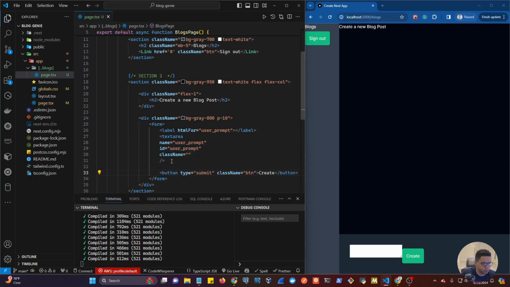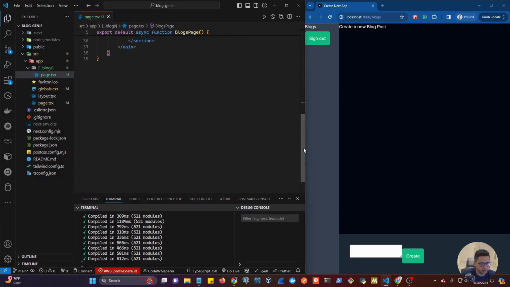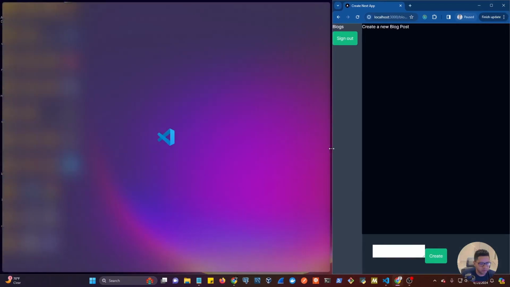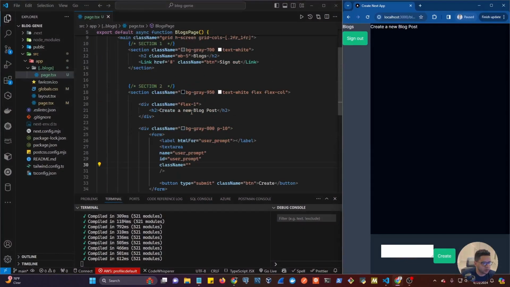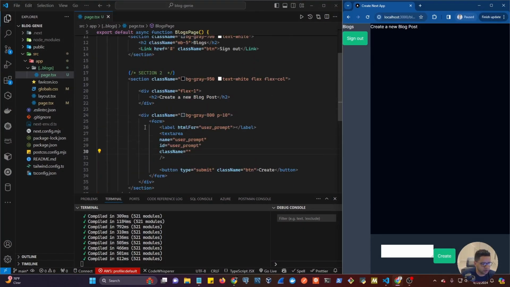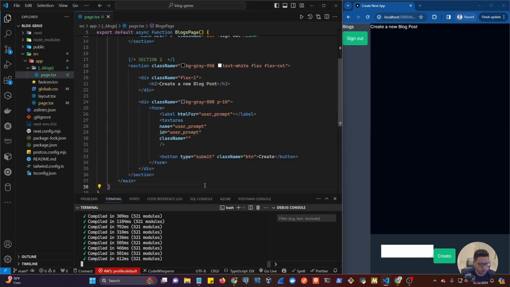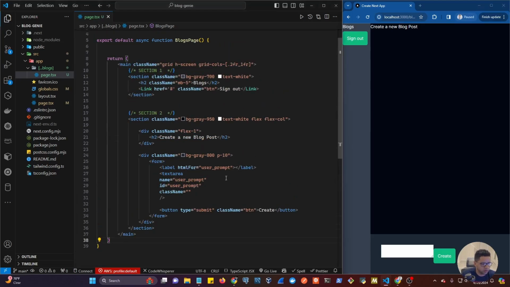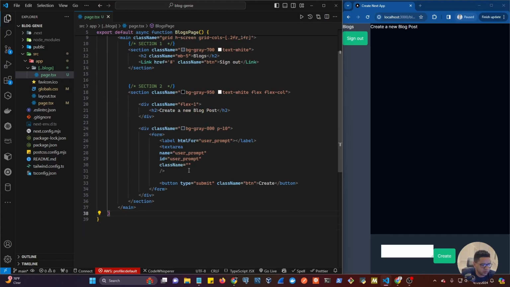Submit. Cool. Let me give this a little bit more space. Why does this keep disconnecting? Come on, there we go. There you go. I got too much space here. I'm gonna refactor this in a second. I just don't want to move everything so you can follow along more easily, because when you refactor, everything just moves and looks very different.